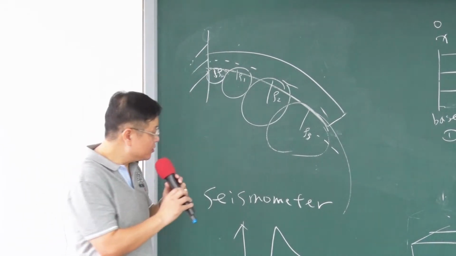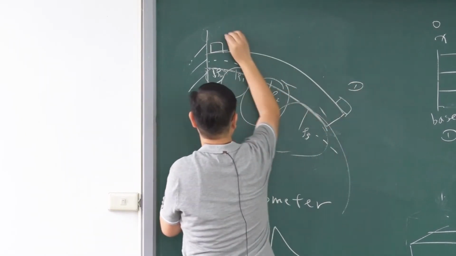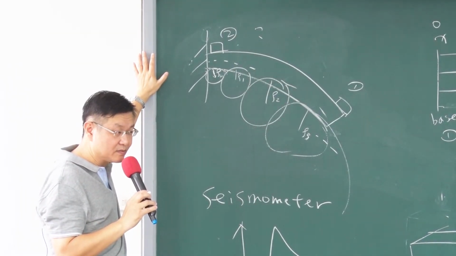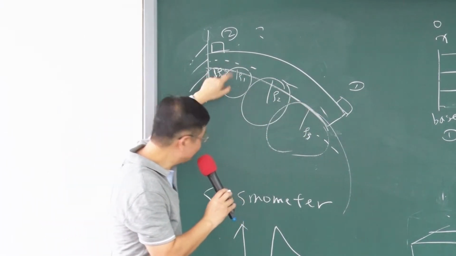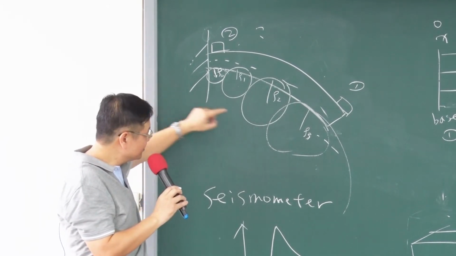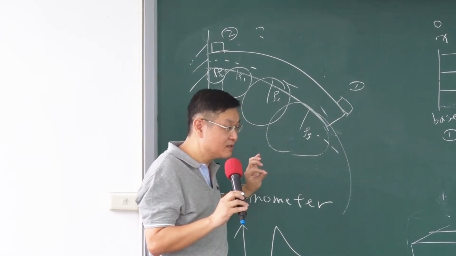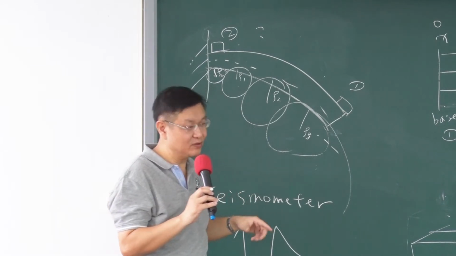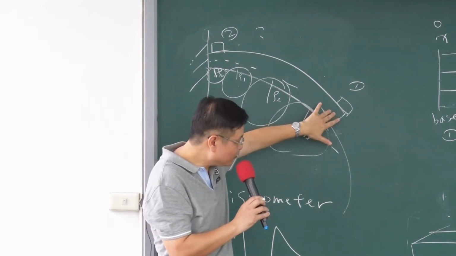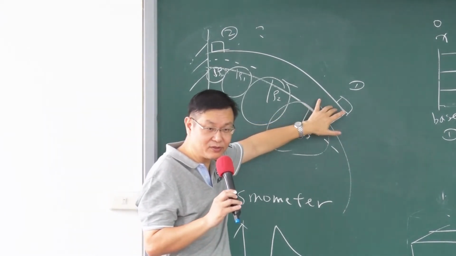So we want to put a sensor. Do you want to put it here or here? Which one, 1 or 2? Which one will give you more sensitivity? If you think it's 1, please raise your hand. You want to detect the curvature, the displacement later on. Which one do you want to put, 1 or 2? 2. Is everybody thinking 1 is the correct position?